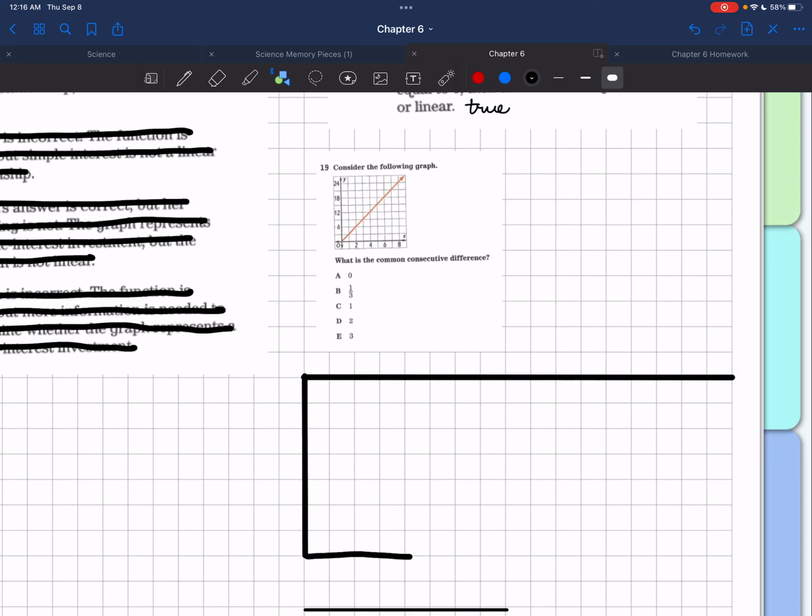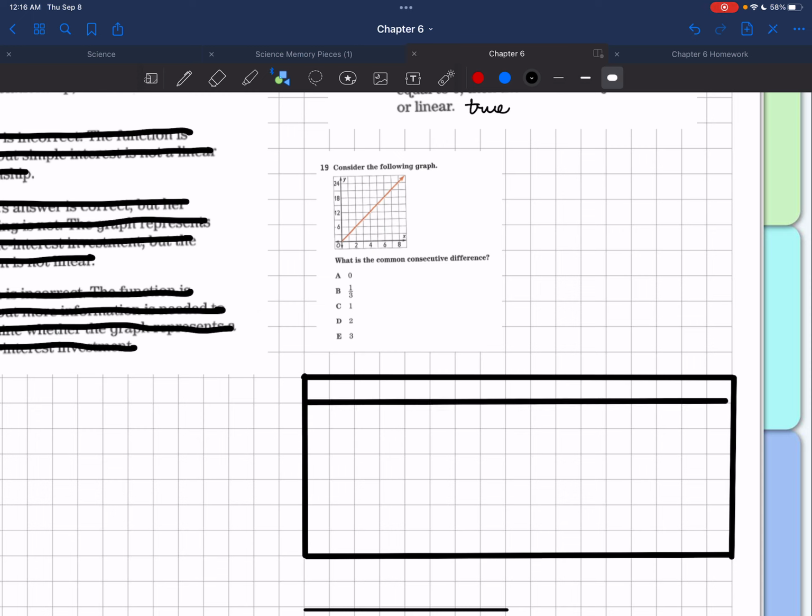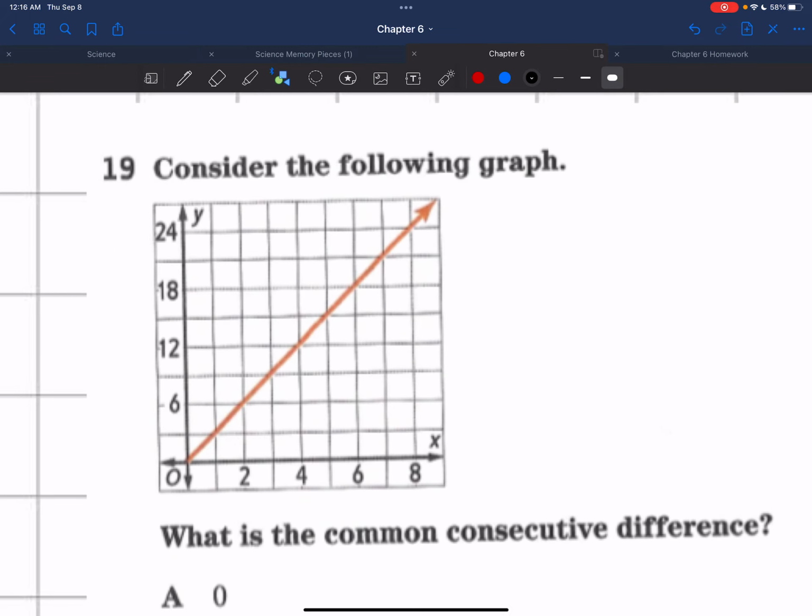And I'm not sure how many points I can get off there. I may not need it to be this big. But let's put our X's and Y's down. And we're going to have to look at the graph to do that. So let's pull some points off of this graph. I have 0, 0. That's a good one. Then I have over 1 up to 3. Over 2 up to 6. Let me get 6 points. That's a very good number to have.